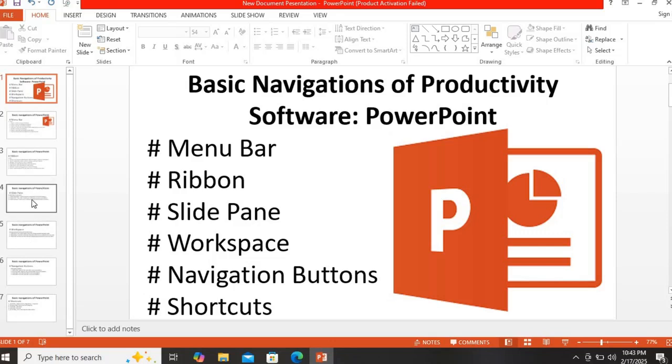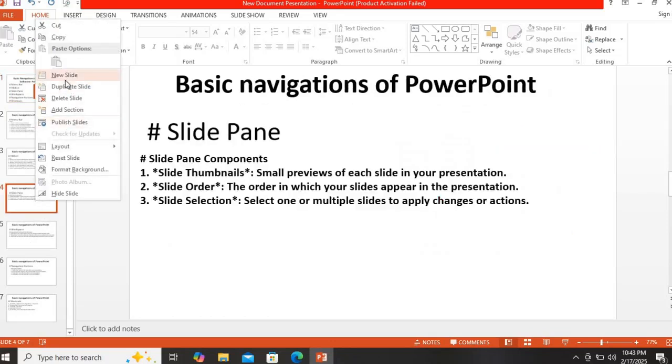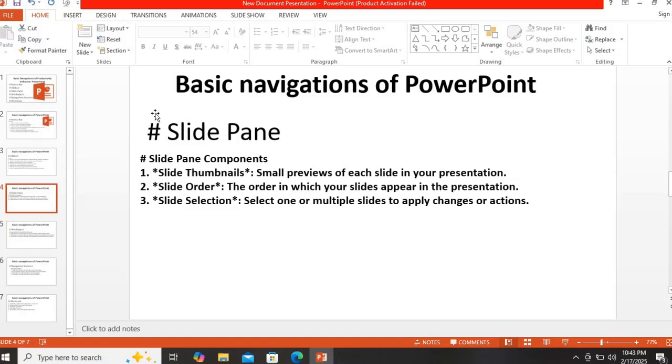Then under your illustrations, you'll find your shapes, your SmartArt and your charts. And then under your add-ins, this is where you're going to be buying stuff so that you can customize your document with them. Then your links is where you're going to be inserting your hyperlinks and also your actions.